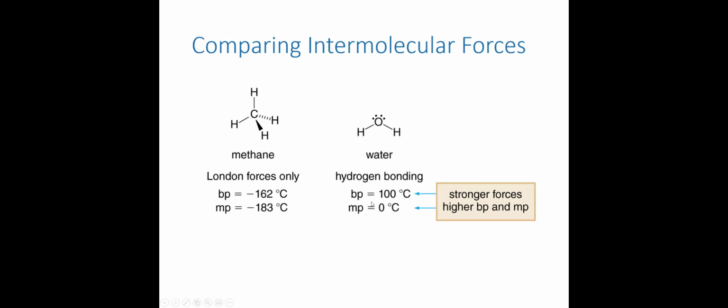So room temperature, again, is 25 Celsius. So what do we expect water to be at room temperature? Well, it's above the melting point, but below the boiling point, so this means we would expect water to be a liquid at room temperature, which it is indeed. So, stronger intermolecular forces for molecules of a similar size ultimately mean they're going to have higher boiling points and melting points compared to molecules with very weak forces like London forces.